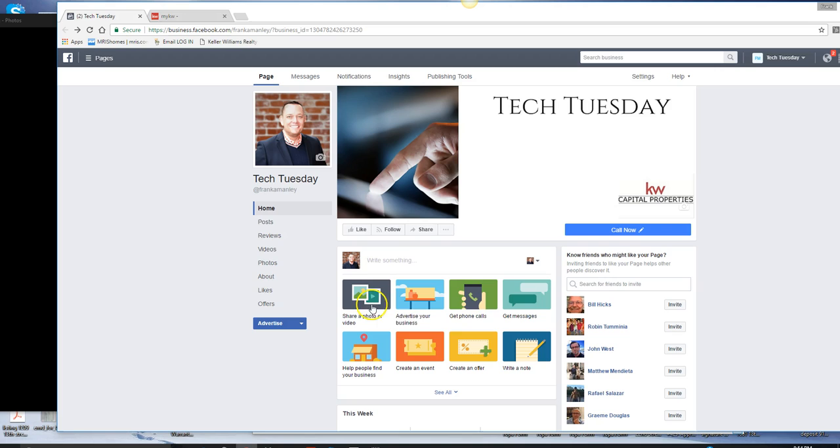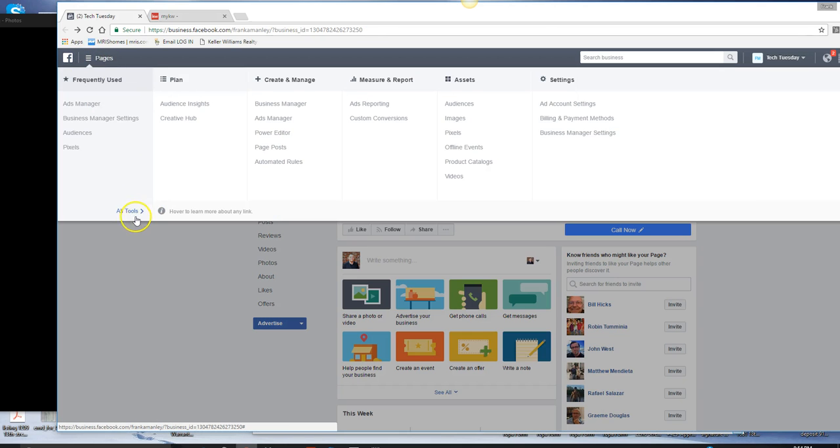So what we're going to do is now start to set up the pixel. So this is the business page that we created. I created it last week. So this was step 1, the actual creation of the business page. Now step 2 will be inserting the pixel onto our website. So you want to log on to your business page, go over to the little 3 hamburger buns here, and just click on it, and then you can go to all tools and then pixels.